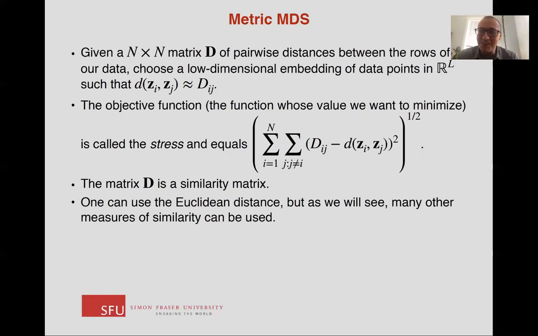Kind of fitting for the time in which we're all living now, right? And so here's the stress function. This is the distance between i and j in the lower dimension, and here are the original distances. You see this is like a sum of squares, right? It looks a lot like the sum of squared residuals that we minimize for OLS. So just something to keep in mind in terms of robustness later on.